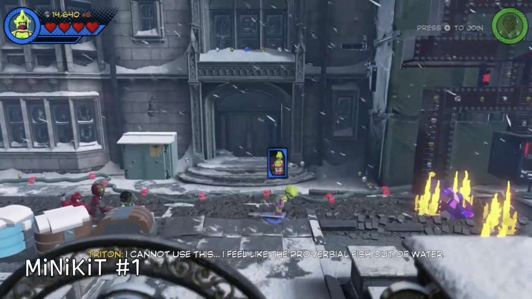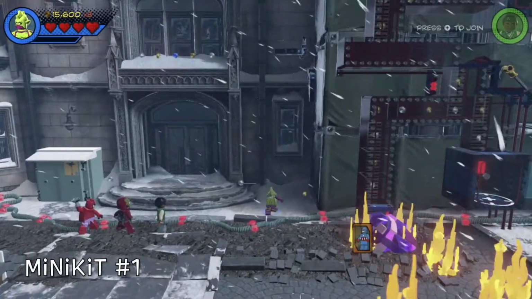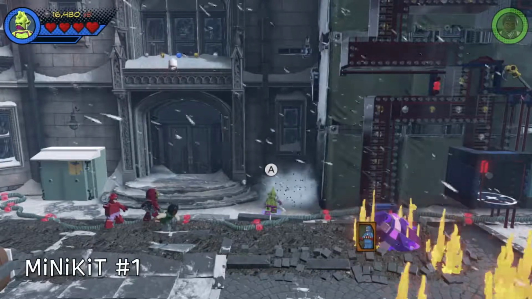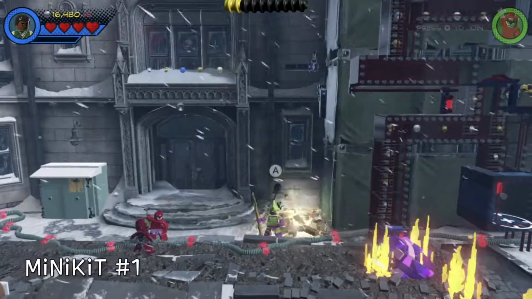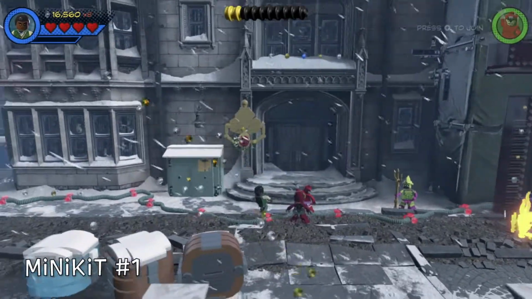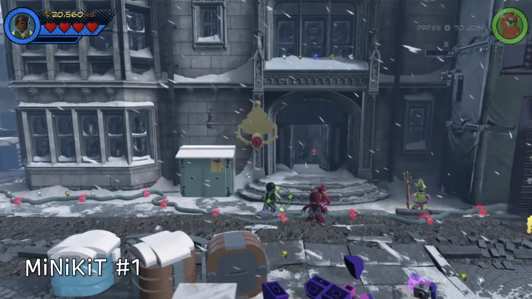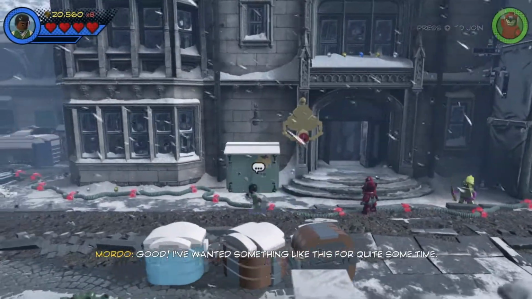I cannot use this. I feel like a fish out of water. Up there we go. Then we have all of whatever this is. Alright, so then we do that. Oh, I'm like, wait, did I do what I was supposed to do? Alright, but then we get a Minikit, so it's all good.